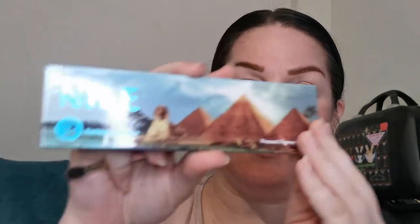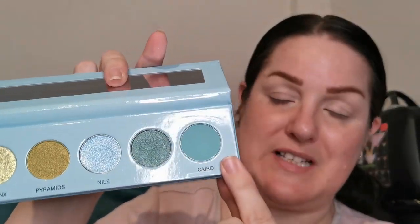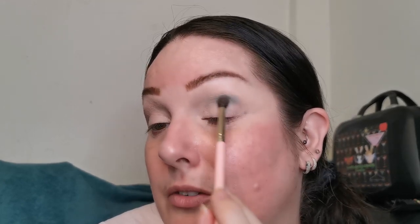I have this new palette to try — it's from Russia B Cosmetics and it's the Nile palette. This was a gift from my beautiful friend Darcy. These are the shades — there's only the one matte in there. I'm going to put this through my transition area. This is called Cairo. It's a brand I haven't tried before. I don't know what I think of the formula yet, but I love this shade and I love that they're all kind of the greens — if you know me, you know that greens are my happy place.